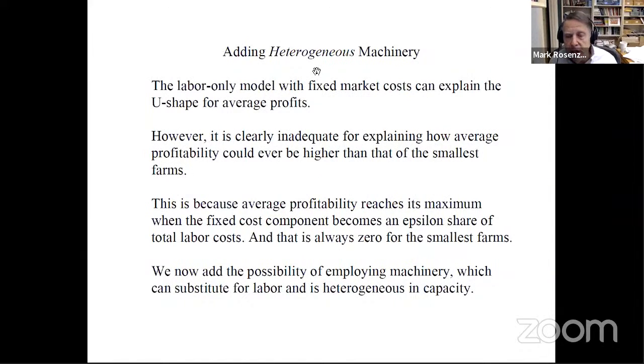So now to do that, we're going to add machinery that's heterogeneous in capacity. A lot of the literature in labor economics pays attention to the fact that labor is heterogeneous. But in almost all of economics, there's very little attention to the heterogeneity in capital. That's because almost all data sets, it might even be safe to say all data sets, don't describe anything about the capital, about the machinery that's used. Even the agricultural data sets might name the machines. So they might say thresher, they might say tractor, they might say harvester. But that's it. They don't tell you anything about a crucial feature of those machines, which is their capacity. And I'm going to show you that capacity is the secret behind the issue of farm scale economies at the upper levels.